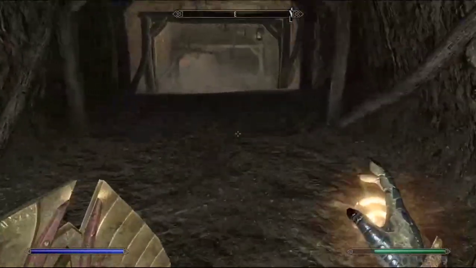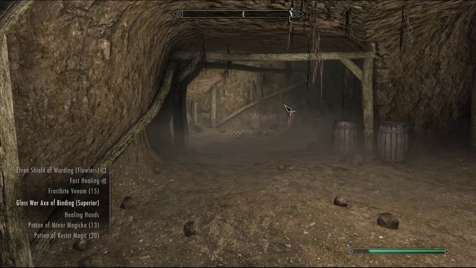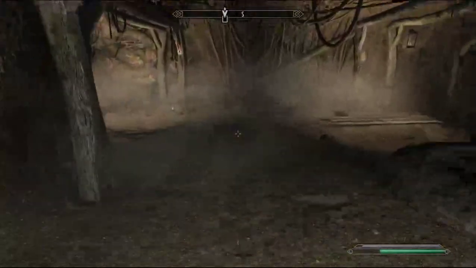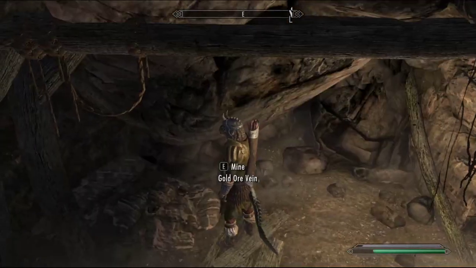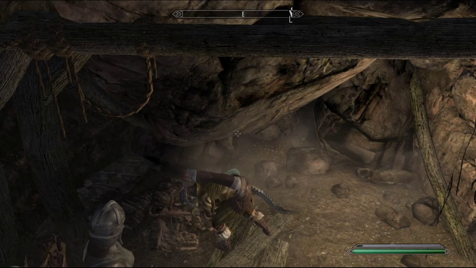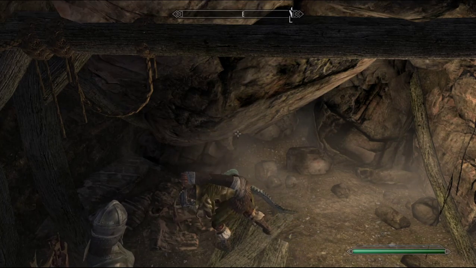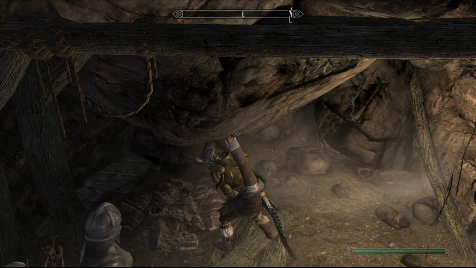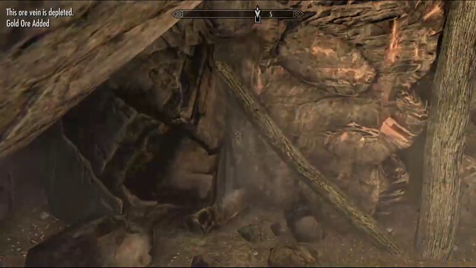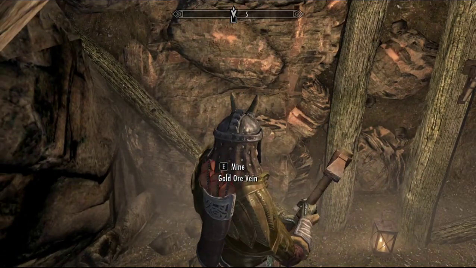Okay. Yeah, Delphine, we're going back because there's stuff I'm going to loot, and there's also definitely gold still in here. I'm not going to go into a gold mine and leave gold behind. That'd be walking away from a gold mine. Come on, mine it. Oh god, this takes forever. There we go. Too long. It takes too long to mine this.